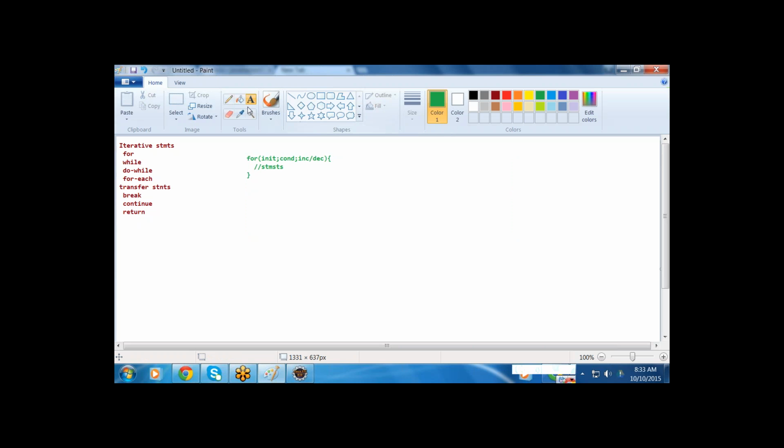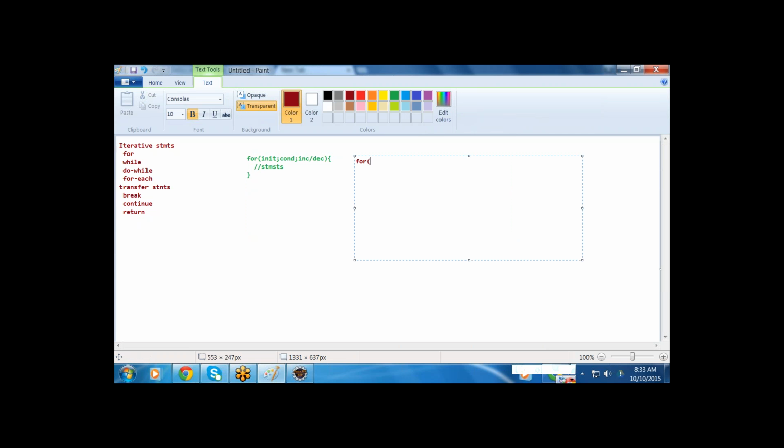So let's take a small example here. For loop: what is the first section we have? Initialization section, so int i = 1. I want to make i equal to 1 here. After that I will check the condition, so i <= 10; then semicolon, then i++. I'm printing System.out.println of the i value. In this case, what is the output we are going to get? We'll get 1, 2, 3, up to 10. It will print actually.